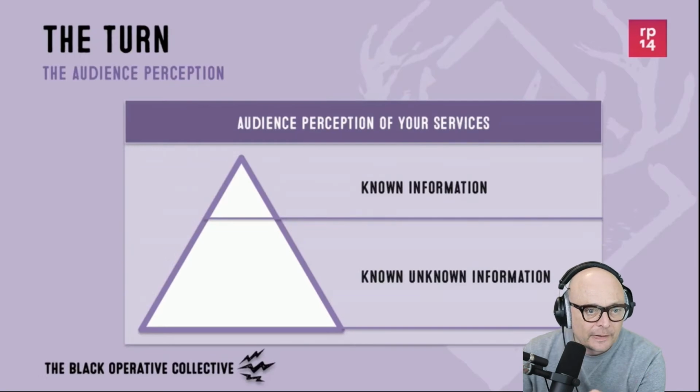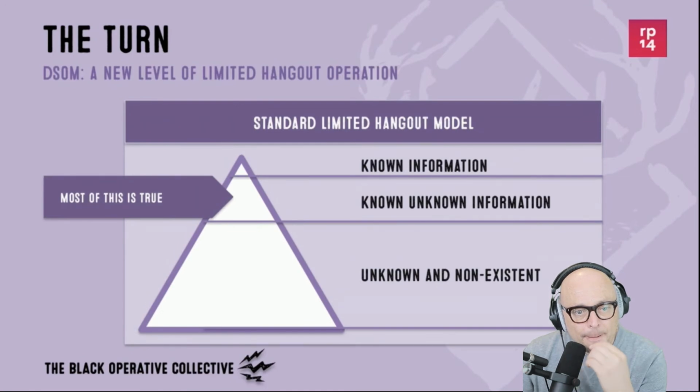Unknown information. We know that something's going on. Okay. Now, what your normal, standard, everyday limited hangout model does is to reveal that level of known, unknown information. Okay, for those of you who don't know what a limited hangout model or a limited hangout operation is, it's spook terminology for when a secret operation has come to light and is known all over the world, that the organization responsible for that operation will reveal levels of truth, but not the whole truth. And that's called a limited hangout operation.